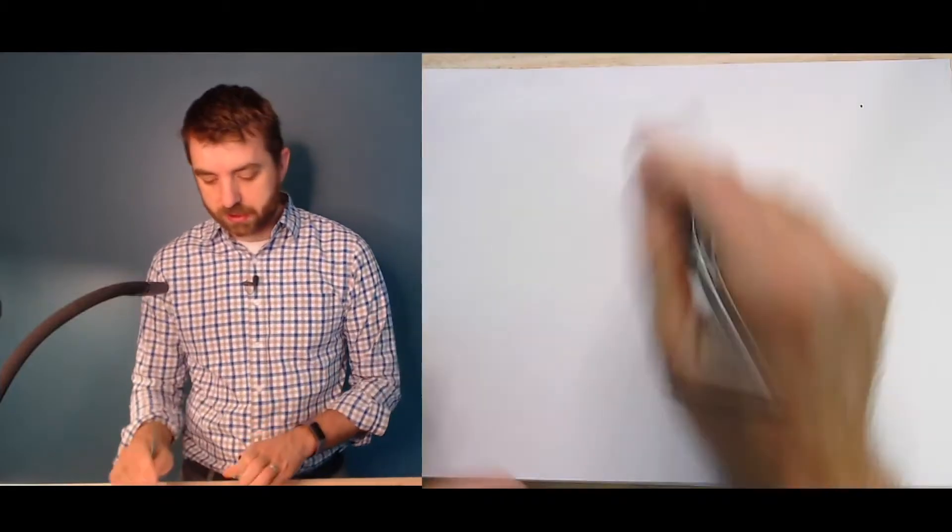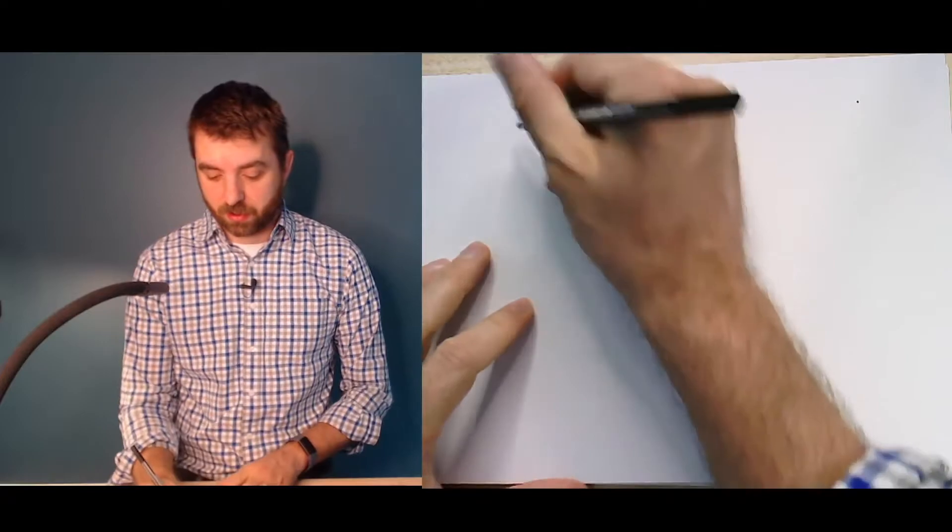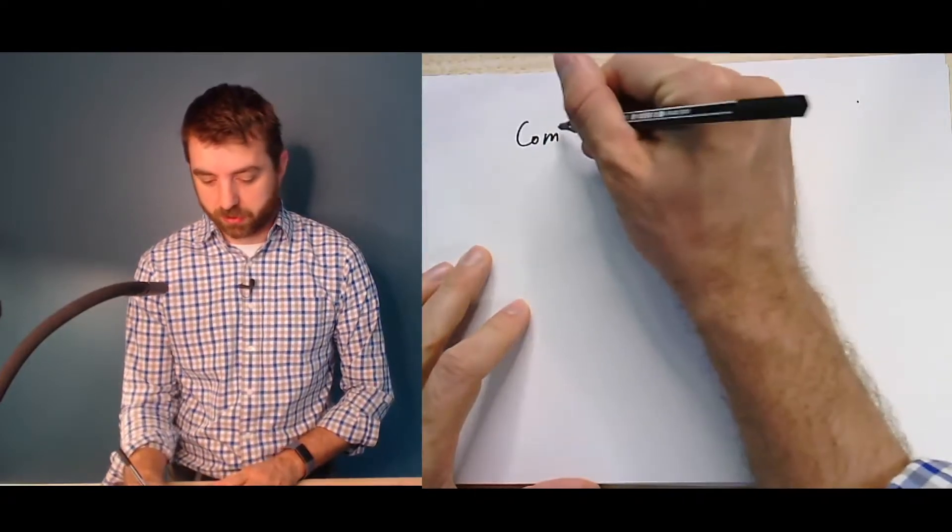And so the plan with this particular course is to try to get a feel for different subfields of graph theory. Now what that means for us practically is that we're going to take what starts out as the main first thing you see in graph theory, which would be the kind of combinatorial perspective.